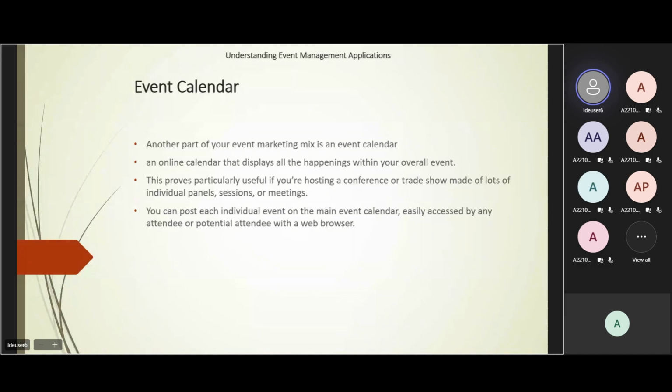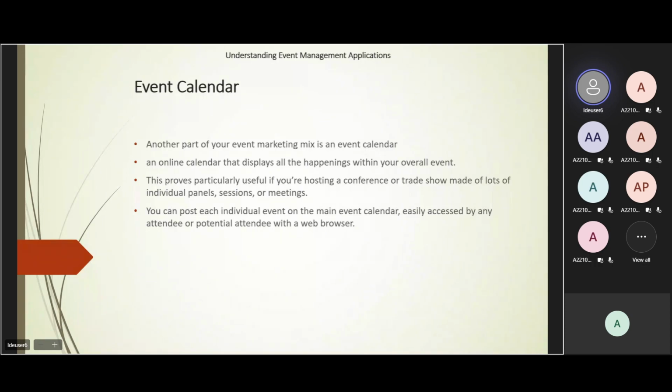This is mostly useful if you are hosting a conference or trade show with lots of individual panel sessions or meetings. You can also post individual events on the main calendar, easily accessed by any attendee or potential attendee with a web browser. So through the internet, they can access all this information from the calendar itself.